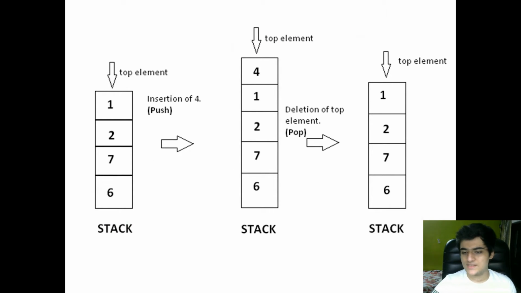Let us look at an example of a stack. Here we see a stack which has the elements 1, 2, 7 and 6. When we need to push 4 into the stack, it goes to the top. When we delete an element or pop an element, the same element is removed. That is the top element.